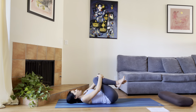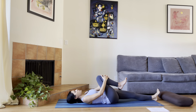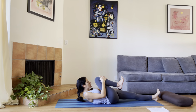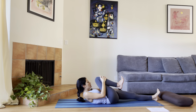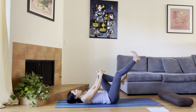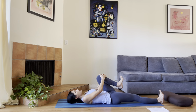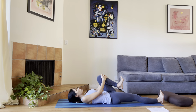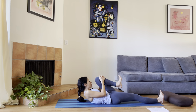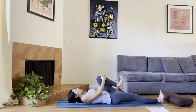Now gently lie down. Let's straighten your left leg and keep your right knee into your chest. Inhale here. With your exhale, bring the nose to the knee. Again, lie down. 1 more time. Inhale here. With your exhale, bring the nose to the knee. And let's switch. Flex both feet. Inhale here. With your exhale, bring the nose to the knee. Let's do this 1 more time. Inhale on the floor. Exhale, bring the nose to the knee. And gently come back down.